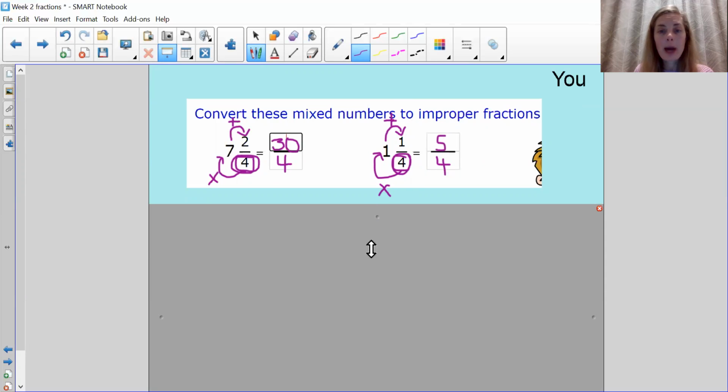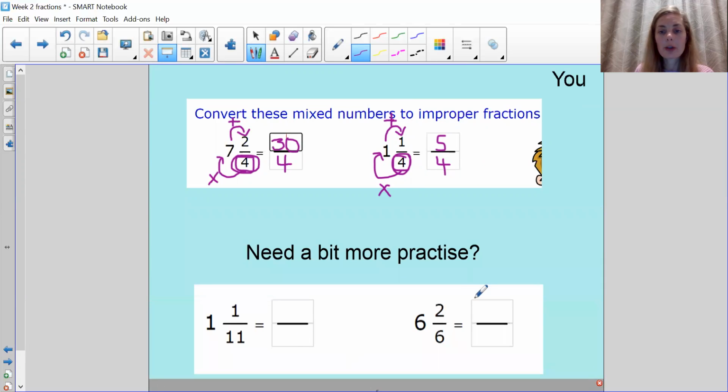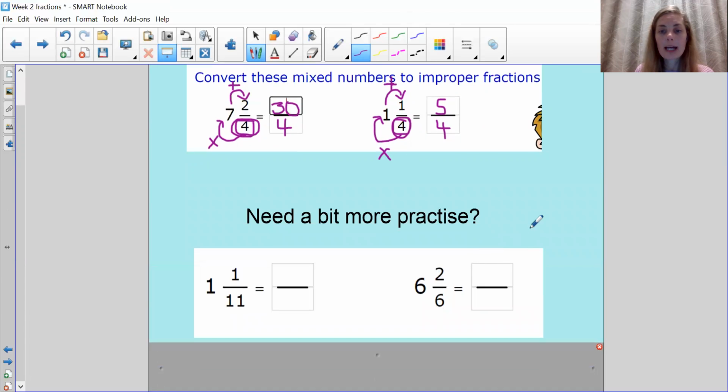Right, if you need a bit more practice, I would like you to do these two sums for me. All right, so you can pause the video now and see if you can do those. Otherwise, you can fast forward and you can go on to the next slide. So those of you who'd like to just make sure that you're securing this knowledge, go ahead and do those two for me very quickly. So pause the video and have a go. Right, hopefully you've managed to do that. And if you need to go back and go through the slides again to check those steps, you are welcome to do that, okay?